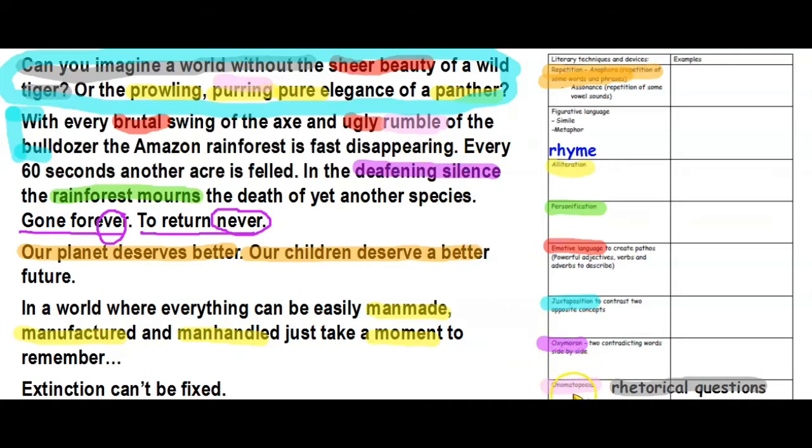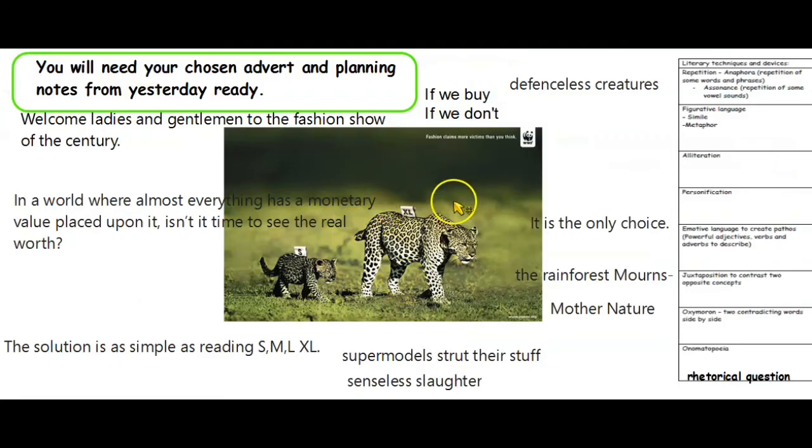And you might well have taken some of the hints that you had from Mrs. Thornley's poetry learning that you did before half term. Do you have any onomatopoeia, any rumble, purring? Take a few moments now, add some detail to your planning, and when you're ready, we're going to go through a model text together, one that I've written for the advert that I chose, which was all about the fur industry and how we shouldn't be buying and wearing fur. So pause the video now while you make sure that your planning is complete and you've got as much on there as you need, and then we'll take a look at the model together.